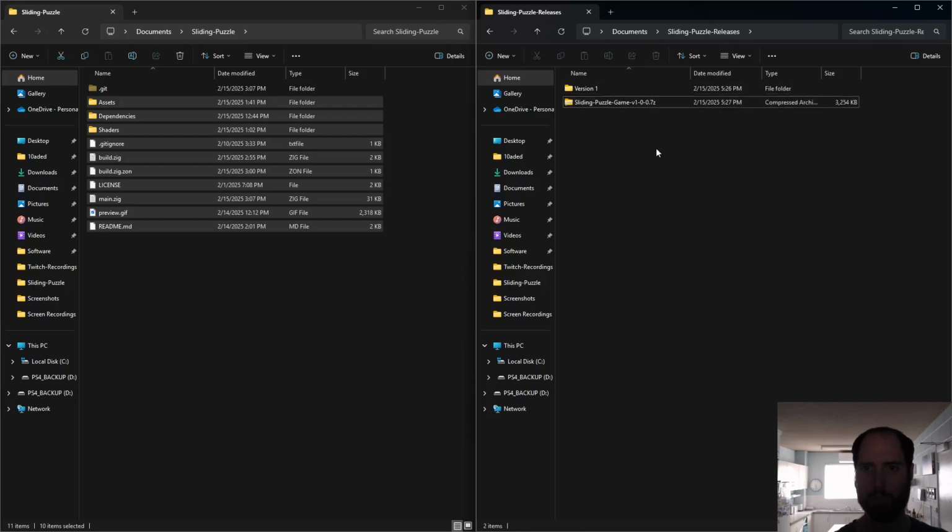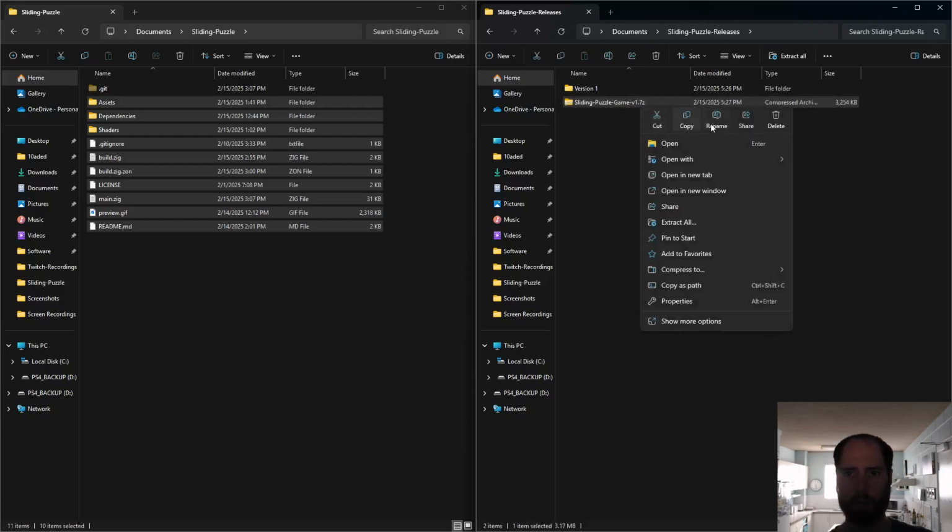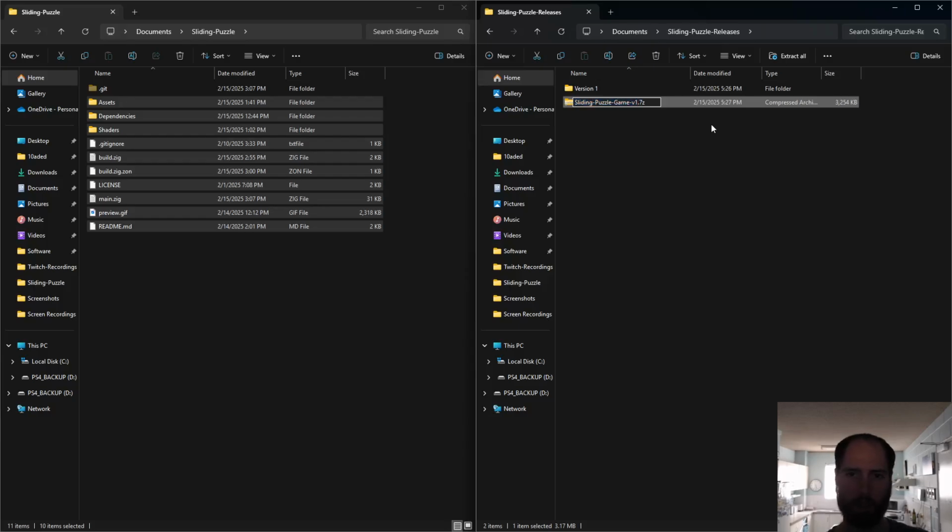Okay, that's, or maybe we could even just rename this version 1. Okay. The version 1.7z makes it look like it's version 1.7, which I'm not totally comfortable with. Maybe we should use underscores anyway. Sliding puzzle game version 0, version 1, 0, or 1.00.